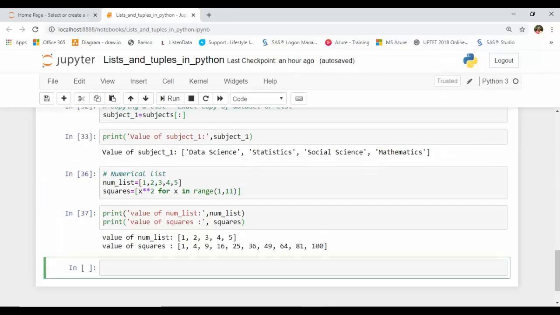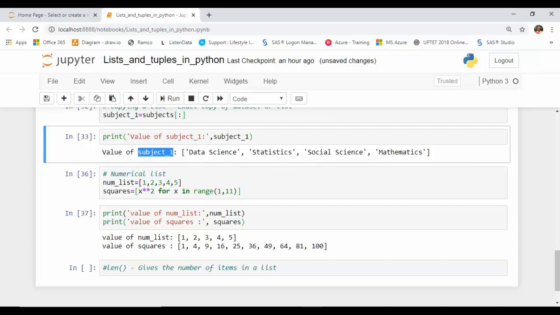Let's have a look on few functions like length function. So what length function does? It gives the number of items in a list. So suppose in our subject 1 list we have 1, 2, 3, 4 items. So let's try.